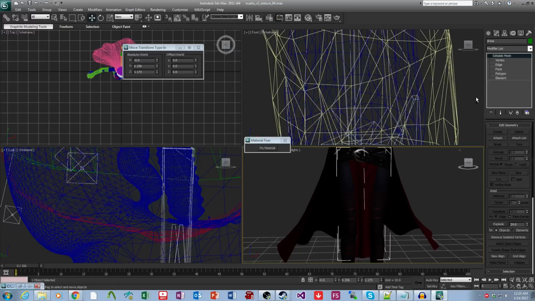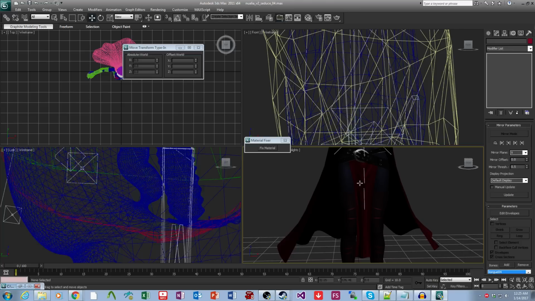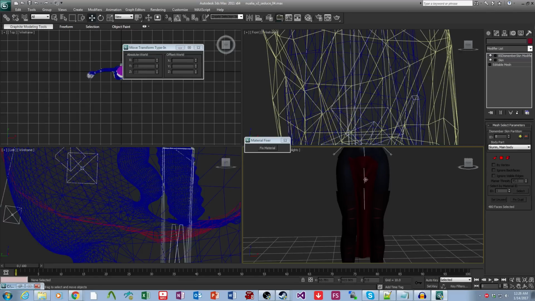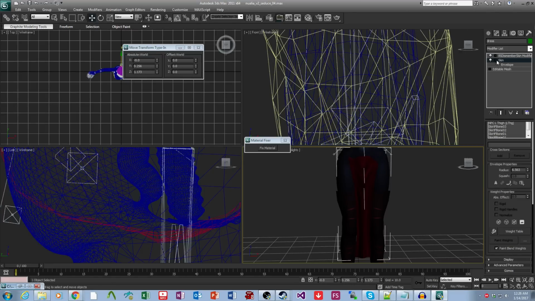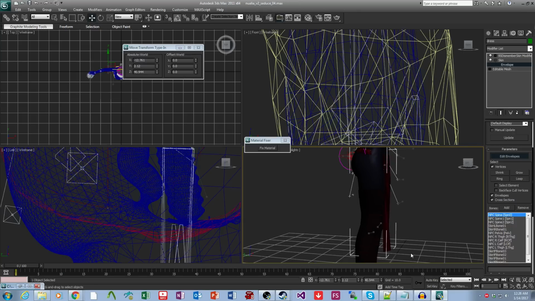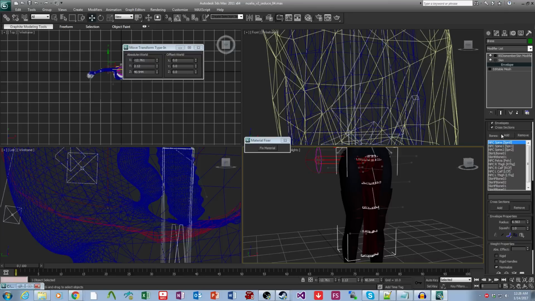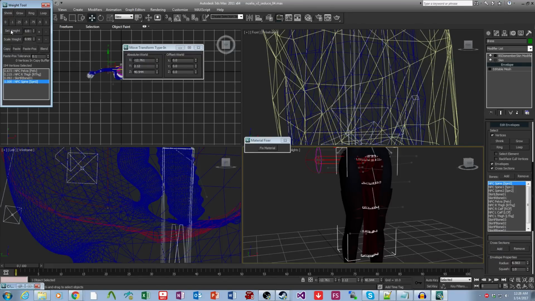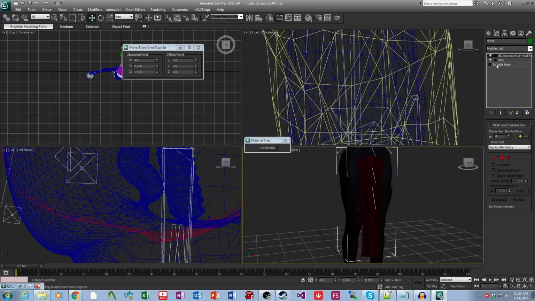I'll do all the things. Come to before I crushed you. There we go. We're going to just select all your vertices. I don't really care what bone you're assigned to, as long as it's one that hasn't been moved. So that works just fine. There we go. And then we'll just redo what we just did.